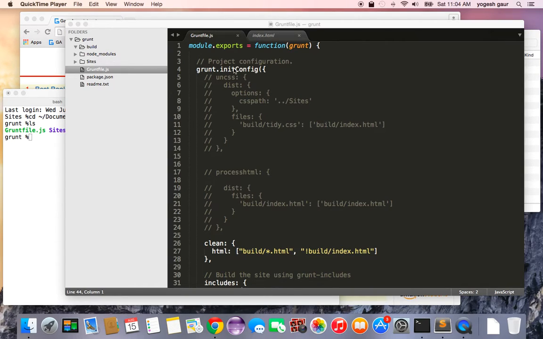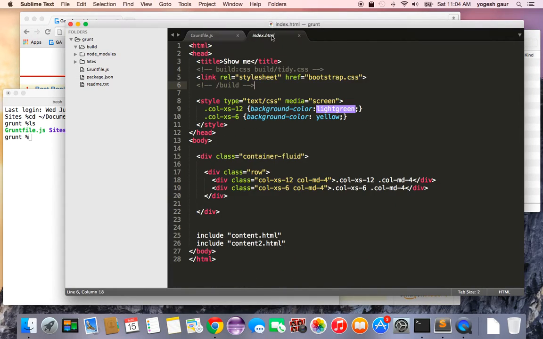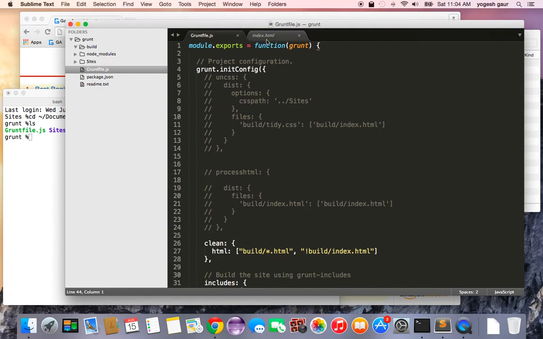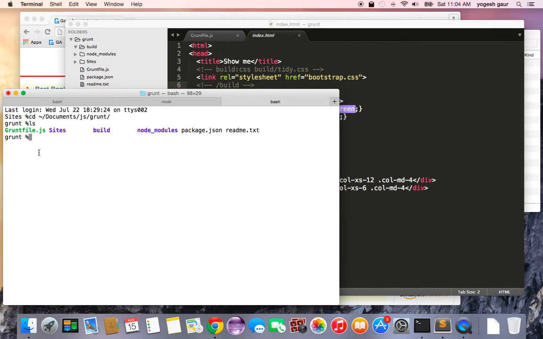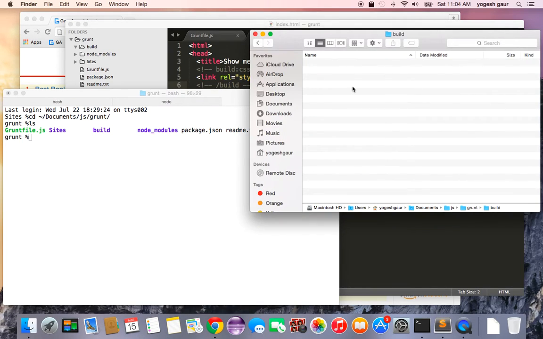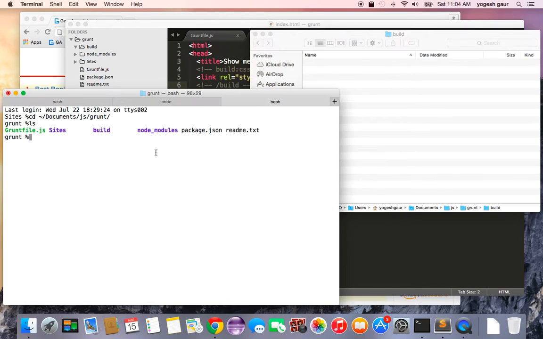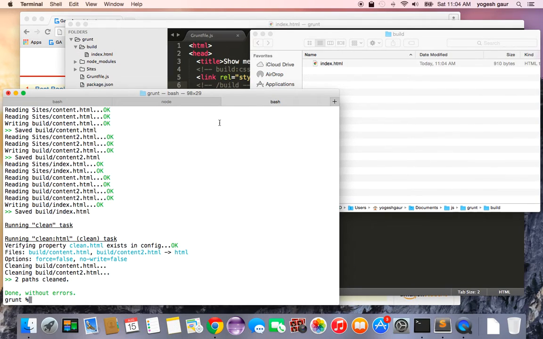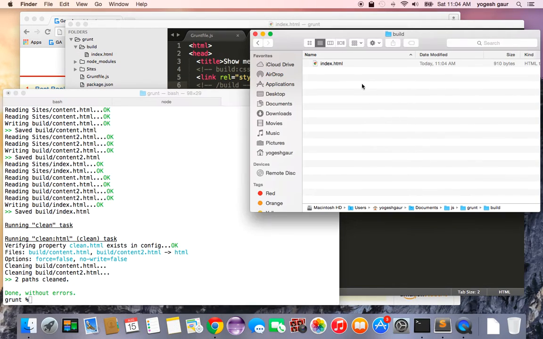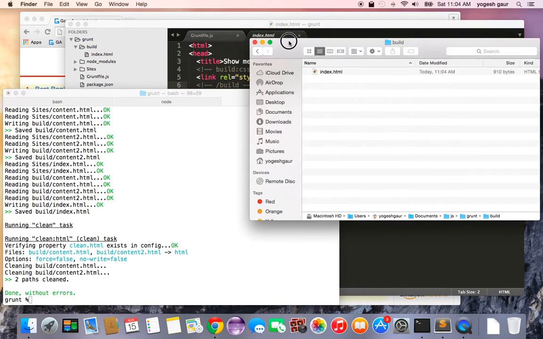Basically, I'm going to start with a Grunt project, which I've already created a video for, and show you the starting point and go from there. So I have the Grunt file and the index.html, and everything is pretty cool. I'm going to just run grunt -v on it. And you can see my build area has nothing in there. So if I just do grunt -v, see what happens. Basically, it creates an index.html in the output of my project, and that's all good.